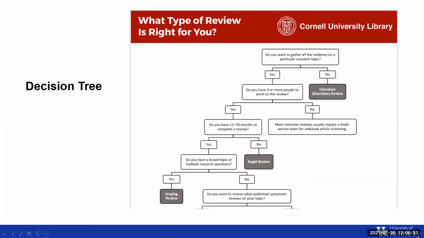There are systematically done reviews in all of these. So they're all systematically done, if that makes sense, but they're not all systematic reviews. It's really based off the type of question that you're going to be asking and the length of time you have to do the review. So rapid reviews usually take just a few months, while systematic reviews or scoping reviews can take 12 to 18 months. But the methods are really the same for all of these types of questions. It's really the analysis that is different. Can you go to the next slide for me?